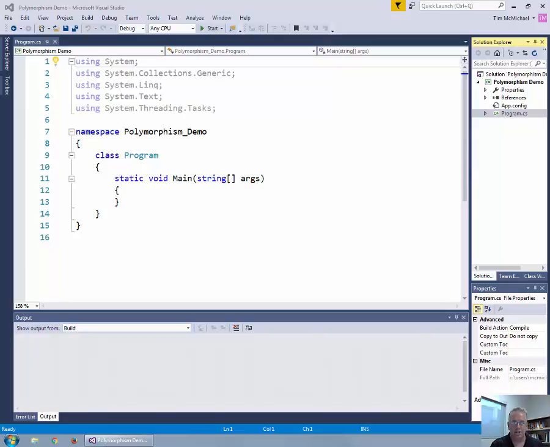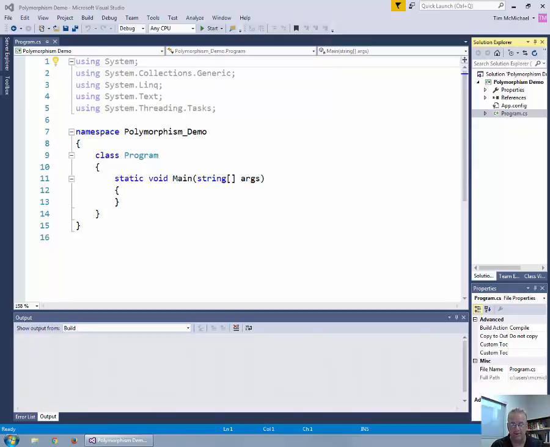In C#, we can't do what is traditionally called multiple inheritance, where we say the cat extends dog and the cat also extends pet, like a pet class. But what we can do to get around that is use the idea of an interface. So we can make an interface called pet, and we can have a dog extend or derive from animal, and it can also implement that pet interface.